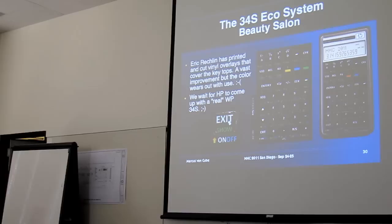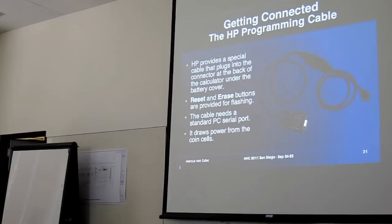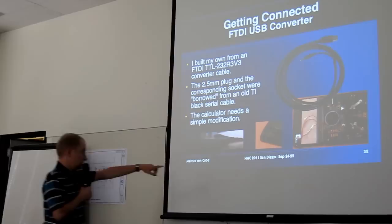We have 10 minutes. Neil has to tell something about his part. I showed you already the cable. This is my modified cable, and the modifications necessary. This is a three-pin plug where I plug it in. Maybe more tomorrow, if we have time, to show how it works.